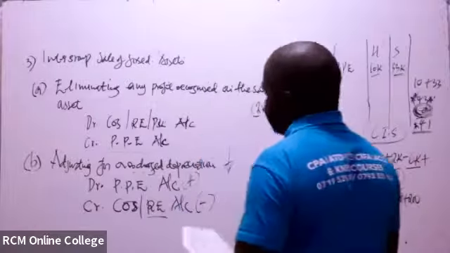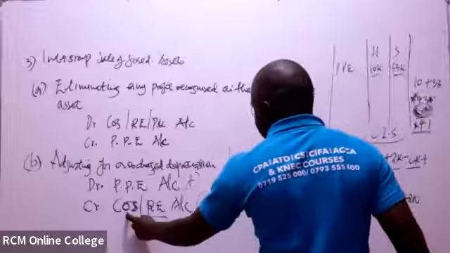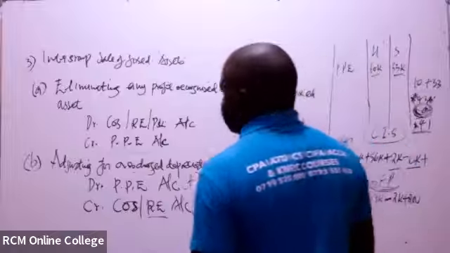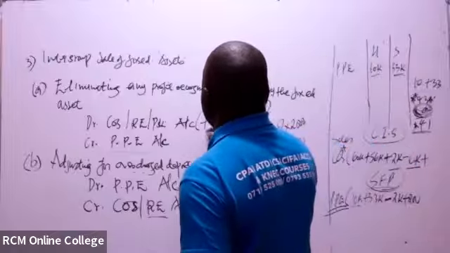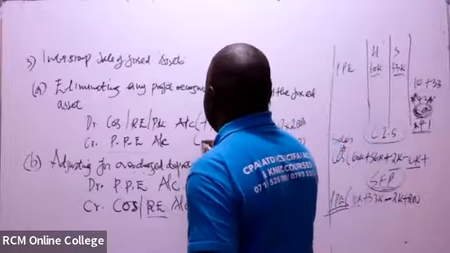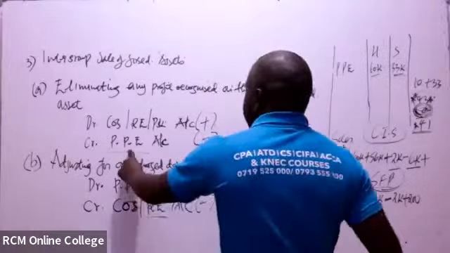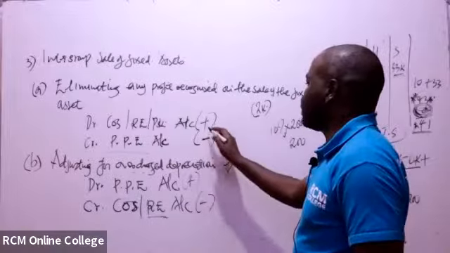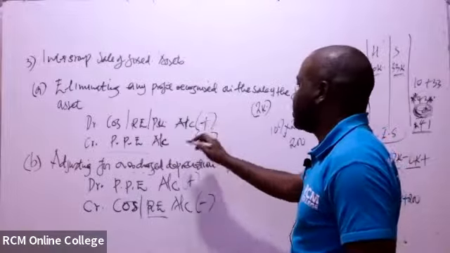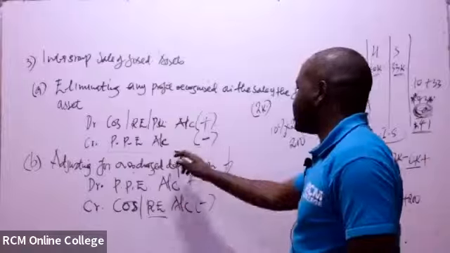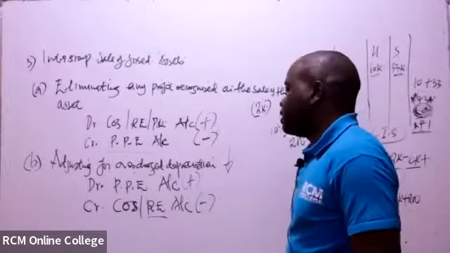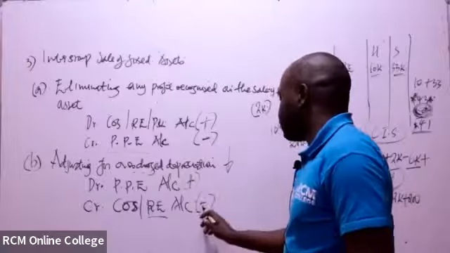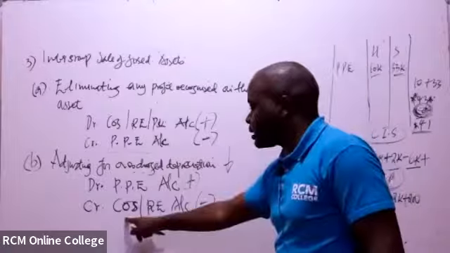When you credit the cost of sale account, which is an expense account, it means you are reducing it. This one means you are adding, you can put positive. This one means we are deducting from the property, plant, and equipment account. Once you get used to it, you'll just be saying add to property, plant, and equipment, deduct from cost of sale, because you are crediting that account.